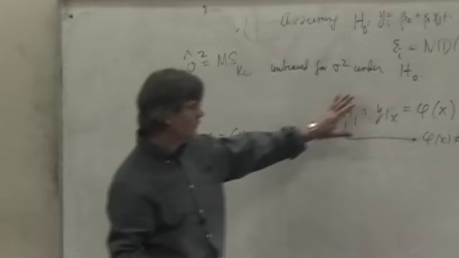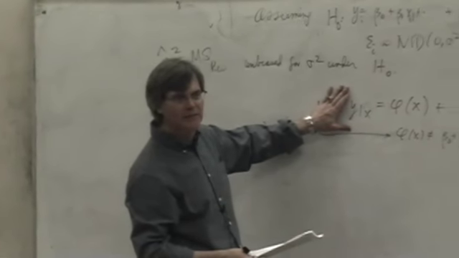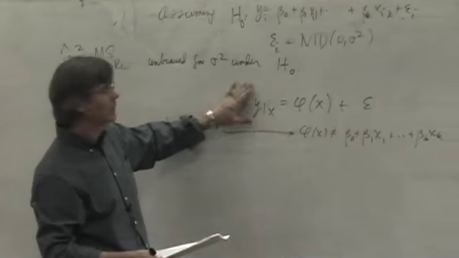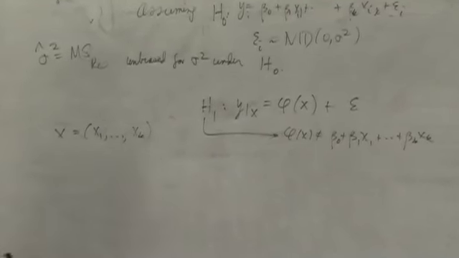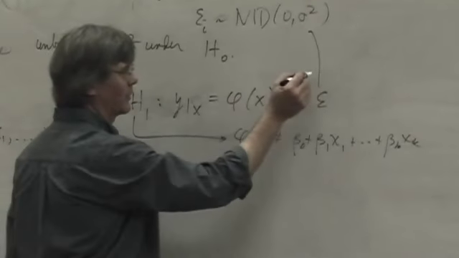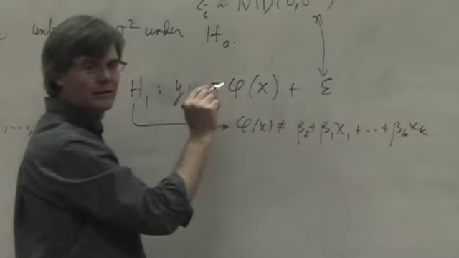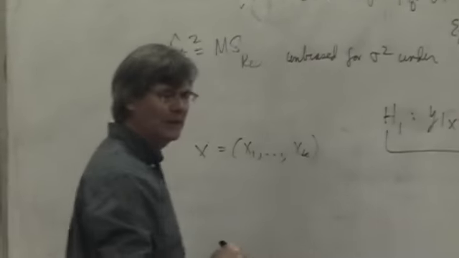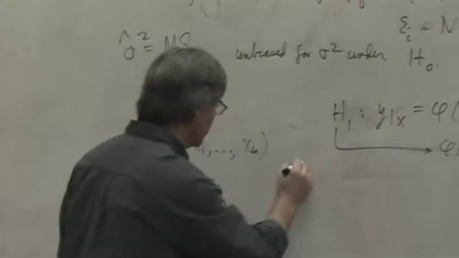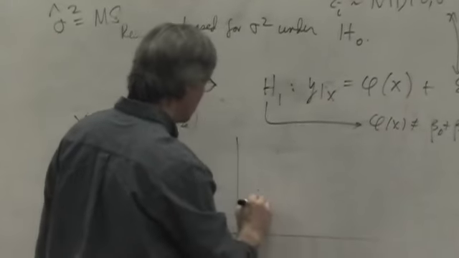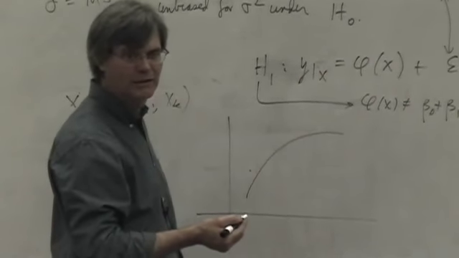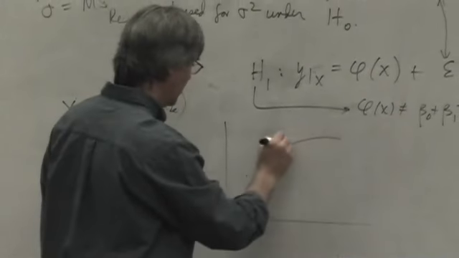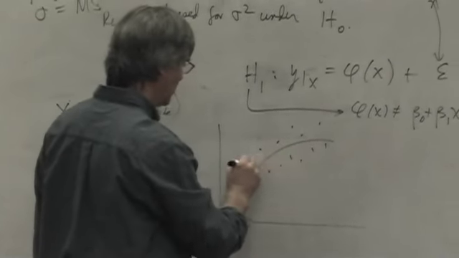So this is the general assumption that I'm making, that there's some regression function, but maybe not this one. I'm still assuming epsilon NID(0, sigma squared), the same. That's not real clear in the book, but that's what's going on here. So now, how could I get an independent estimate of sigma squared? Let's have a little picture. Suppose I did have a curvilinear relationship, but I assumed that it was a simple linear regression model. Suppose it actually looked like this.